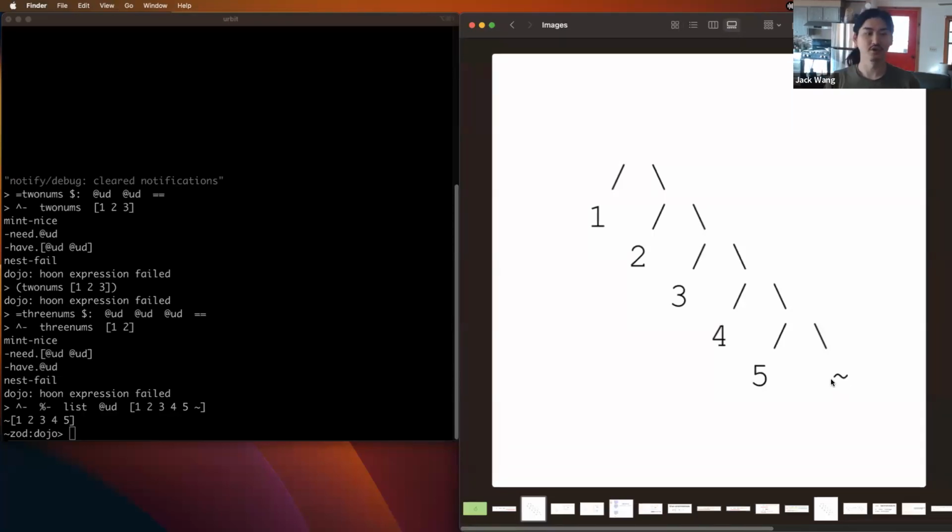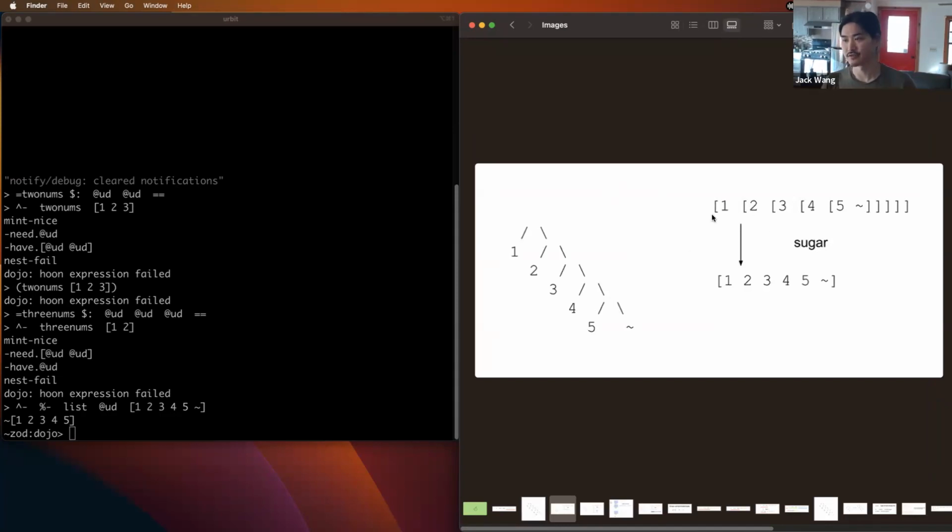We call this a null terminated tuple. So it's a tuple that ends in a null. This is the necessary structure for something to be interpreted as a list. And the cell structure looks like this, just as we said. And the sugar syntax just gets rid of these extra brackets and makes it look clean like this. But this is this underneath.